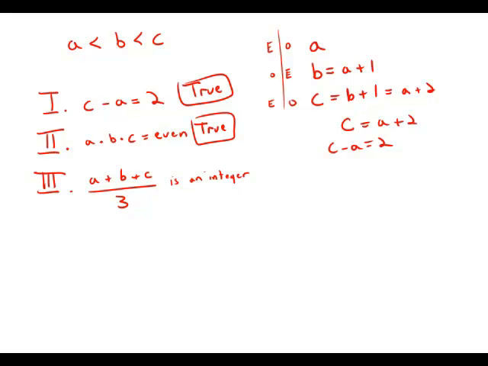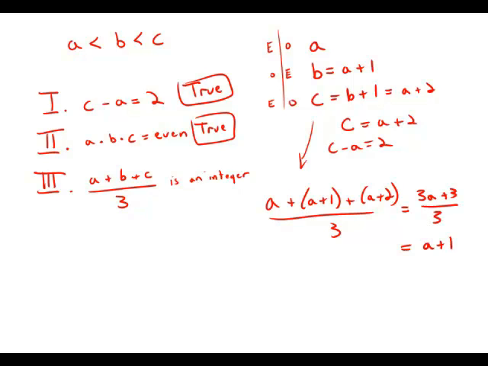And then the final one: when we find their sum, A plus B, which is A plus 1, plus C, which is A plus 2, over 3. Well, this is going to be 3A plus 3 over 3, which is A plus 1, which is an integer. In fact, it's the second of the integers. And so this expression is always an integer.